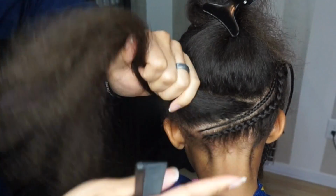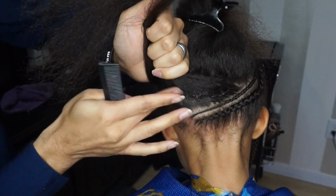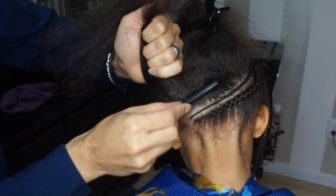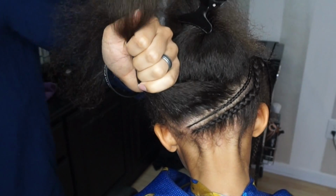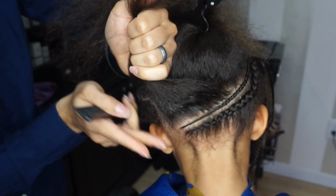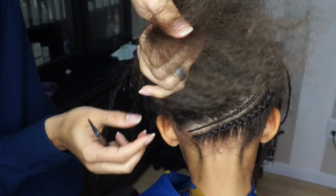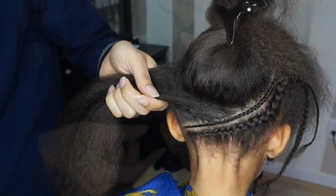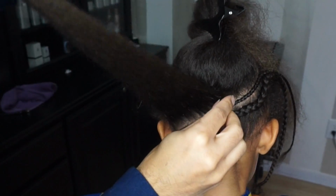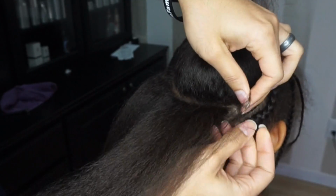Taking a bit of edge control, placing it right around that outer edge in here. That's going to help out with showing those part lines like I want them. And it's also going to help with taming these little babies right in there, so everything is where it's supposed to be. Alright, now I'm not going to put that on both sides because it would make it a bit more difficult to braid. So from here, I'm just going to braid. Like I said, I'll do voiceovers.